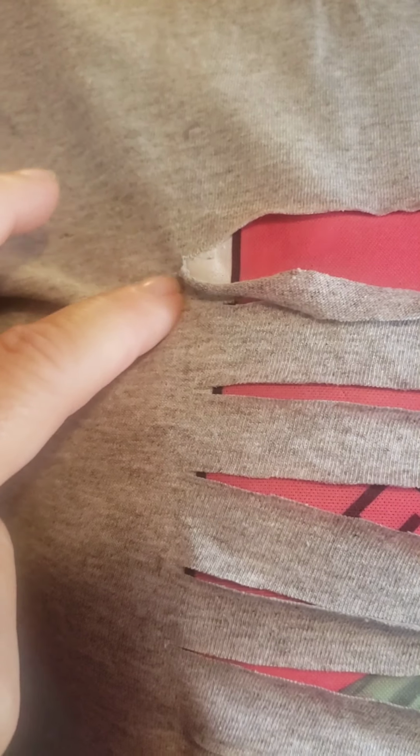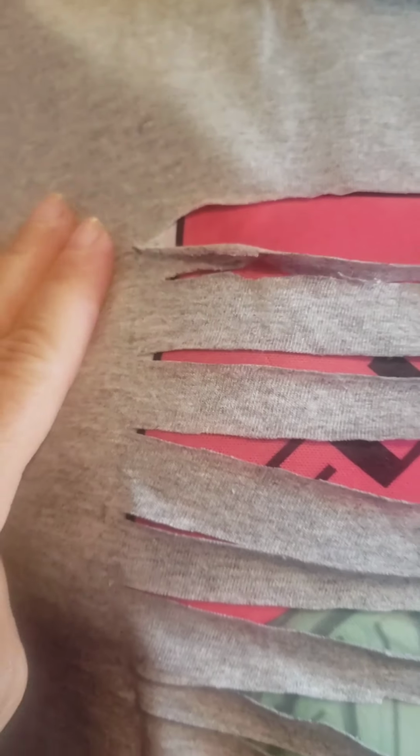Another thing you got to make sure of when you're putting that heat bond on, make sure it's strictly on the part that you need to iron. If not, it's going to attach to other parts of the t-shirt that you don't want it to be on. And that's where I made my mistake, if you can see right here. Okay. So I just wanted to show you. Other than that, it's okay.